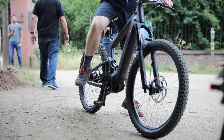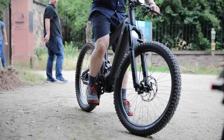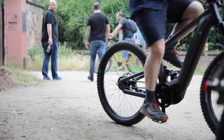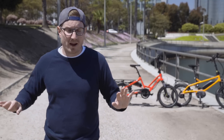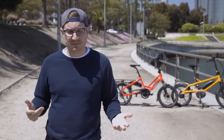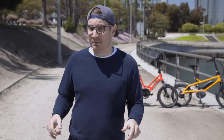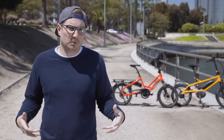One of the things we often do is opt to include a dropper seat post. The dropper seat post is generally hydraulic and allows the seat post to drop down with the push of a button. They're generally used for mountain biking — when you're riding in really rough terrain, you drop that seat post down and get it out of your way, so if you have to put your feet down on the ground quickly you'll have plenty of clearance and be able to put your feet flat on the ground.